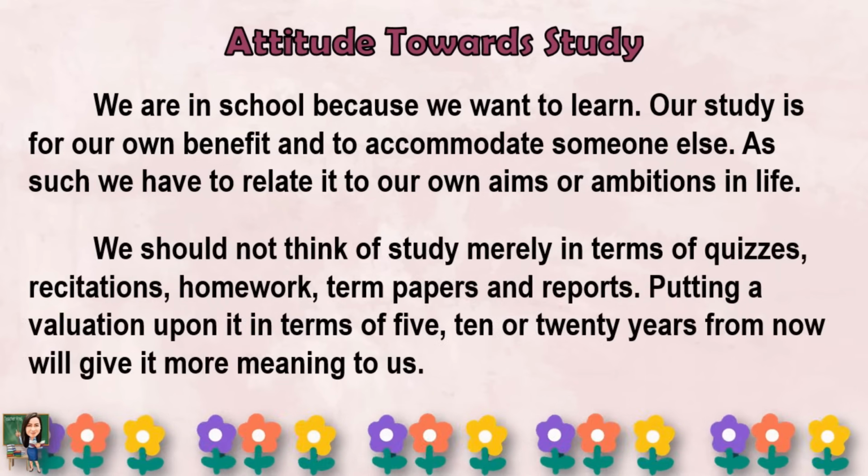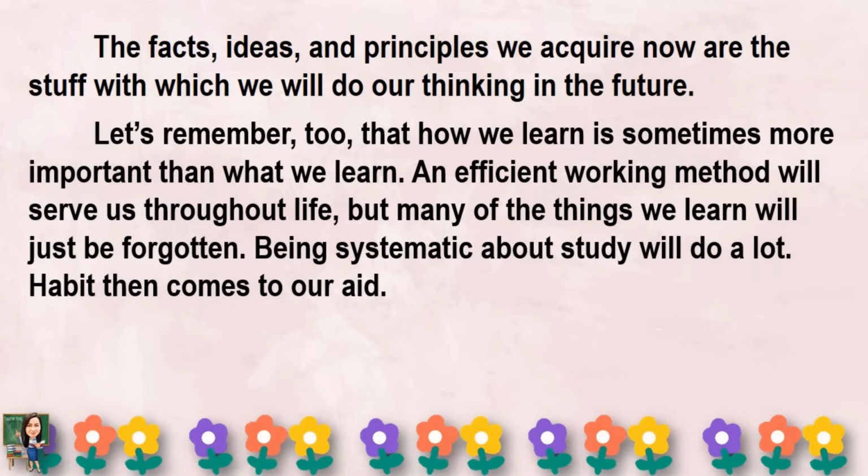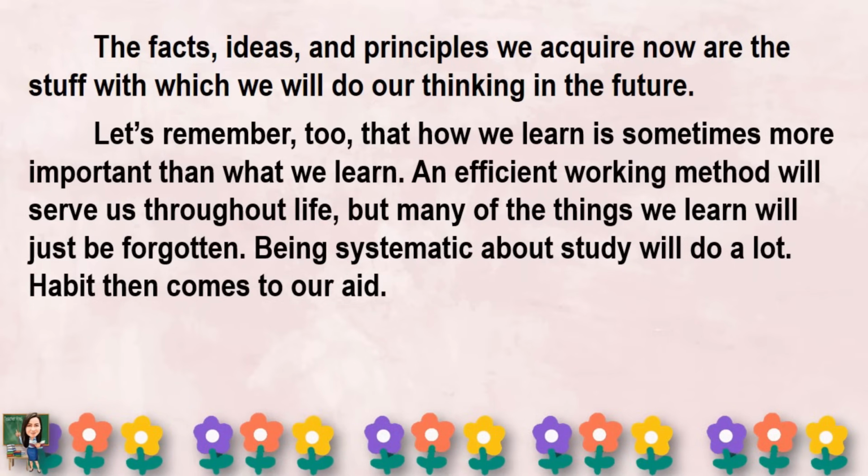We should not think of study merely in terms of quizzes, recitations, homework, term papers, and reports. Putting a valuation upon it in terms of 5, 10, or 20 years from now will give it more meaning to us. The facts, ideas, and principles we acquire now are the stuff with which we will do our thinking in the future. Let's remember too that how we learn is sometimes more important than what we learn. An efficient working method will serve us throughout life, but many of the things we learn will just be forgotten. Being systematic about study will do a lot. Habit then comes to our aid.